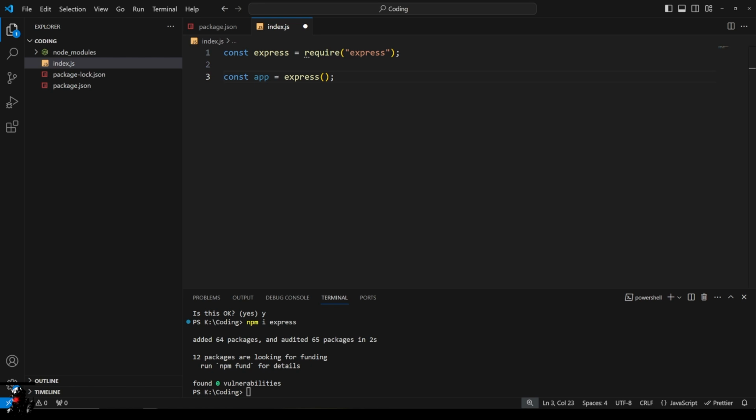Now we want to set up the port number that our server will listen on. You can choose almost any number between 1024 and 65535, but 3000 is commonly used by devs. But what is a port? A port is essentially a communication endpoint. Think of your server as a large apartment building, and each port is an individual apartment. Just like an apartment has specific numbers, a port has a specific number too, which helps identify different types of traffic. When a request comes from the internet to your server, it needs to know exactly where to deliver that information. That's where ports come in. They help direct the traffic to the right place.